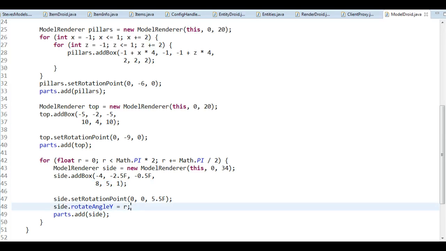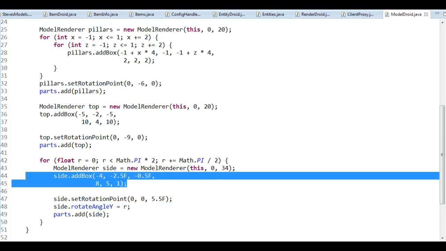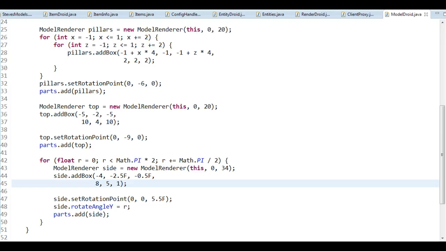However, if we place it a bit away from the center, when we rotate it, it's obviously still going to rotate around the model renderer. But when it does so, if it's away from it, it's going to rotate in a circle around it, and therefore also change location. And that's what we want in this case. Sometimes you will only want to rotate it around its own axis, and then we use the negative half rule. We're going to see that in the next lecture when we make some animations. But for now, what I want to do is change these things around. So instead of having it like that, I'm going to put this at 0, 0, 0.